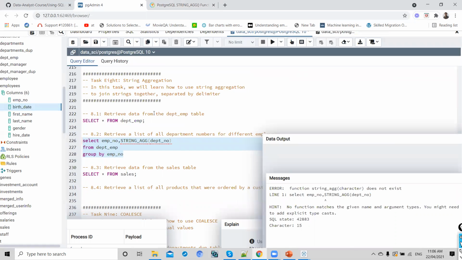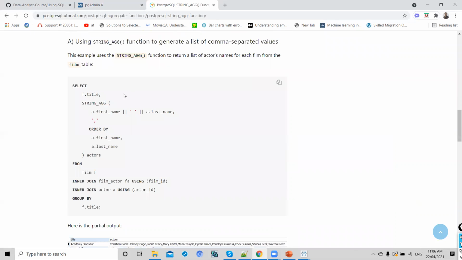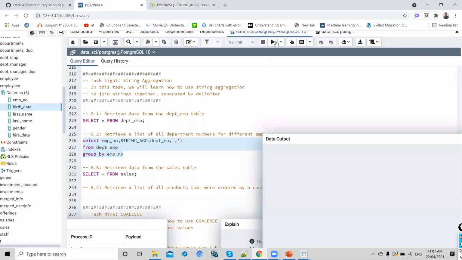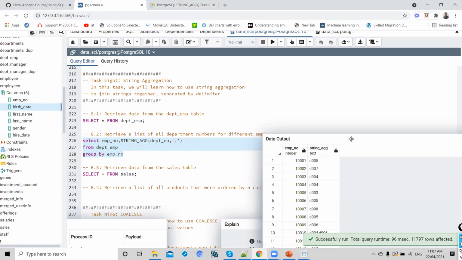We need to give a delimiter when we are aggregating, so we give a comma there.